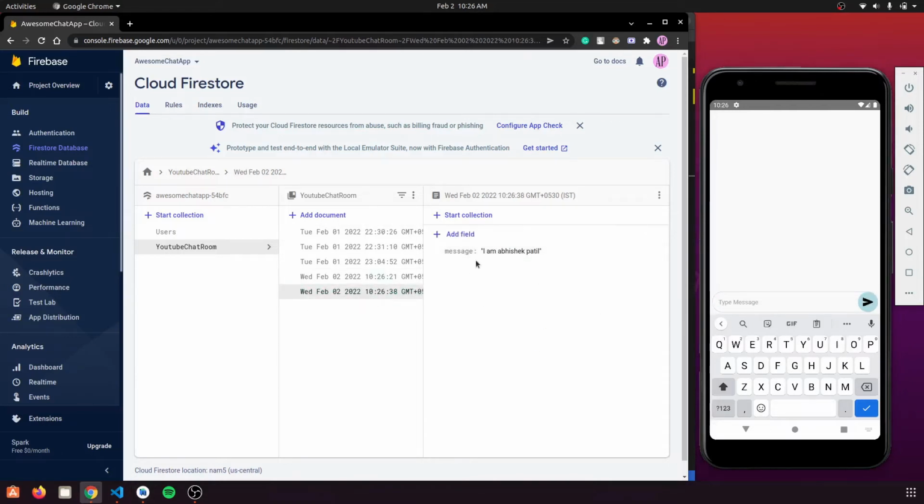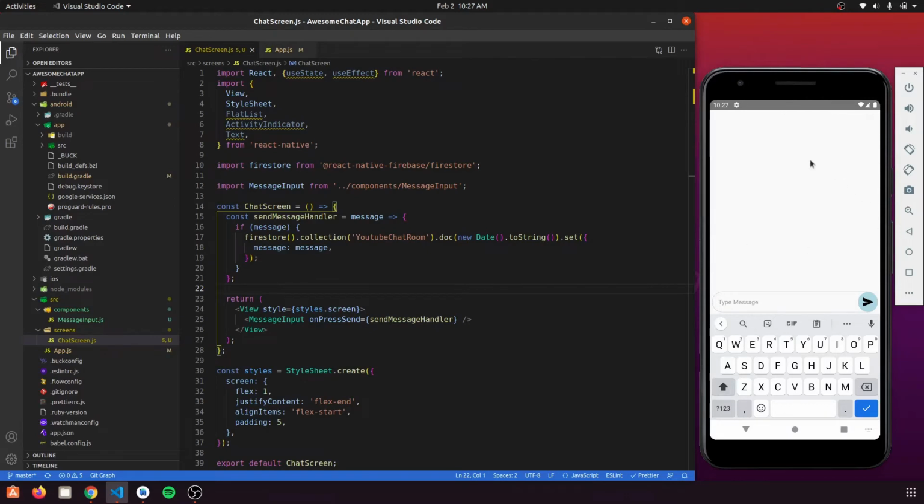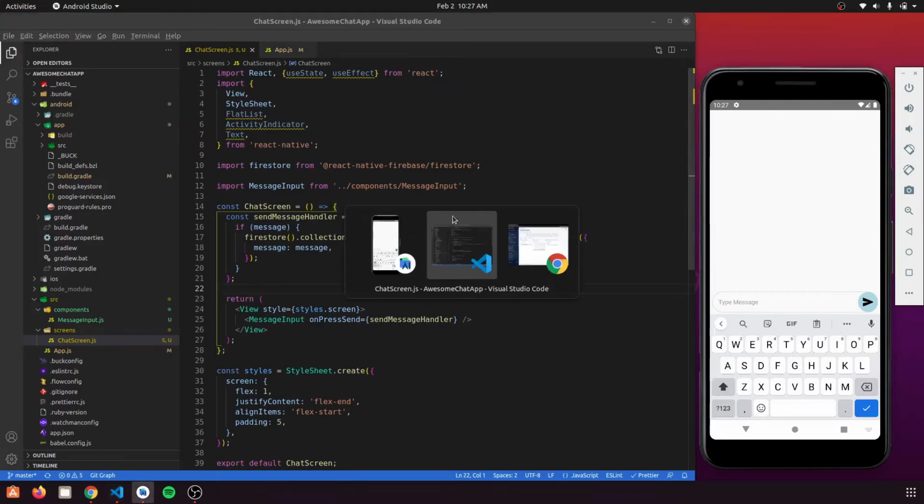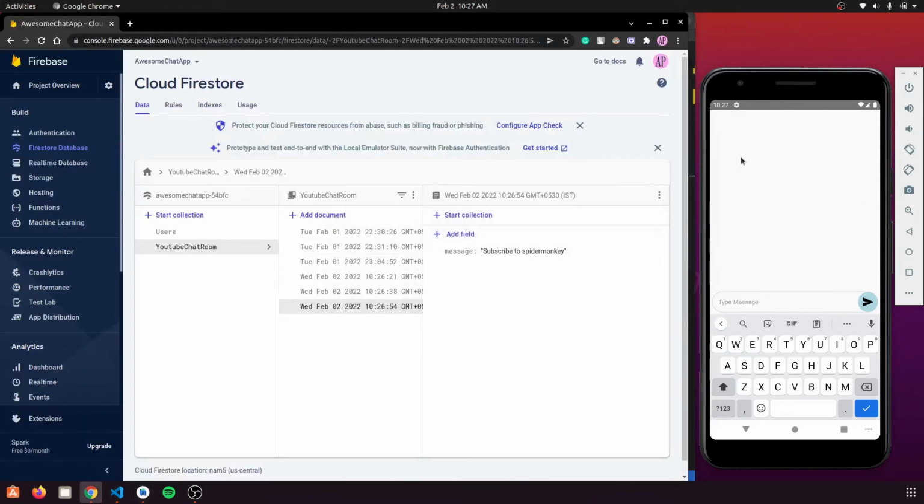So here a node has been created with a message I am Abhishek Patil, and let's say subscribe to Spider Monkey. So it would be created with a new node. You can see all the messages are sorted by their time of sending. So now we need to reflect all of these messages in our flat list.